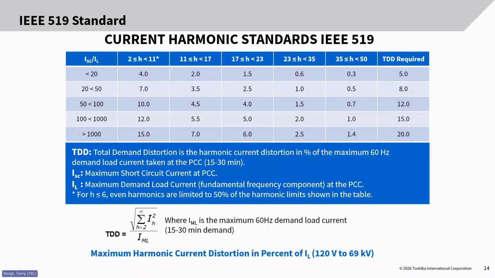So depending on your short circuit current ratio, if it is very low, then you can get as minimum as 5% TDD required, up to 20% if it's high enough. Some people I've seen require everything at 5%, no matter what. But you do see IEEE 519 does allow for a little higher harmonic content depending on your system. So again, you can look at this specification in a few different ways.